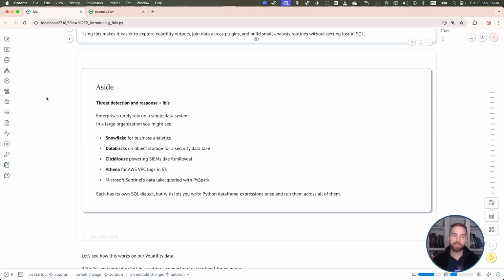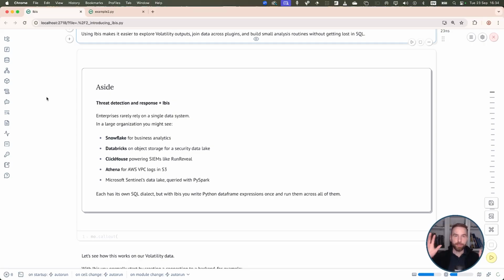So increasingly, you store your security data, I'm talking about EDR logs, firewall logs, NetFlow logs, and so on, not necessarily in a SIEM or Elasticsearch, but maybe in a system such as Snowflake or Databricks.